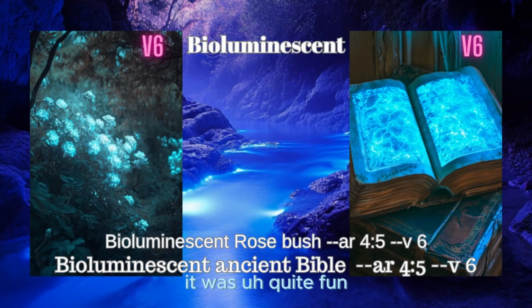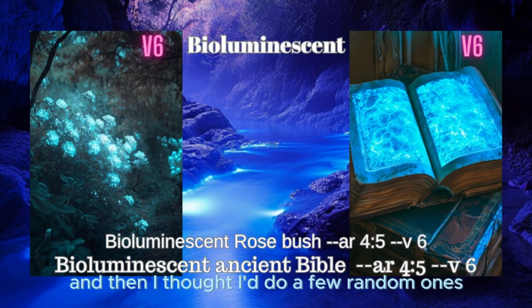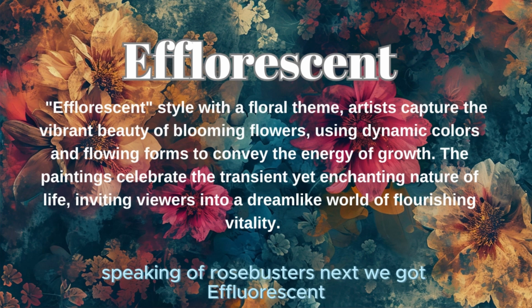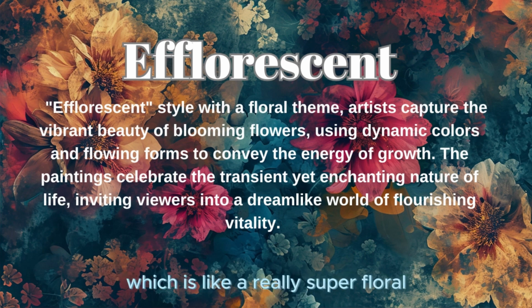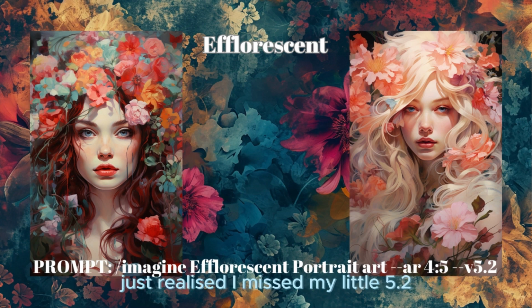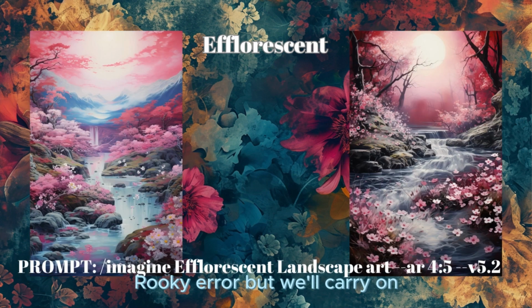It was quite fun. And then I thought I'd do a few random ones, so I did a Bible and a rosebush. They look pretty cool. Speaking of rose bushes, next we've got Efflorescent, which is like a really super floral, enchanting, almost dreamlike, but just think flowers. That's all you need to think, really. It looks really good, especially in version 5.2. Just realised I missed my little 5.2 things on the frames. That's annoying, rookie error, but we'll carry on.